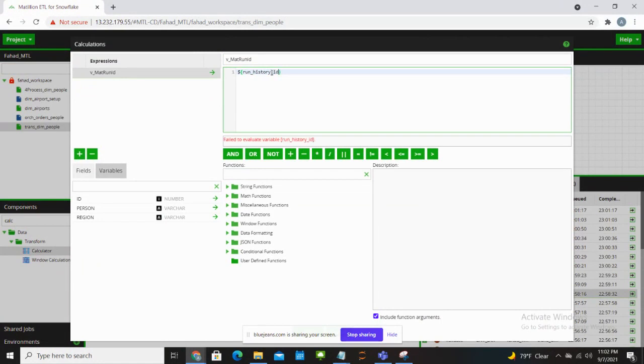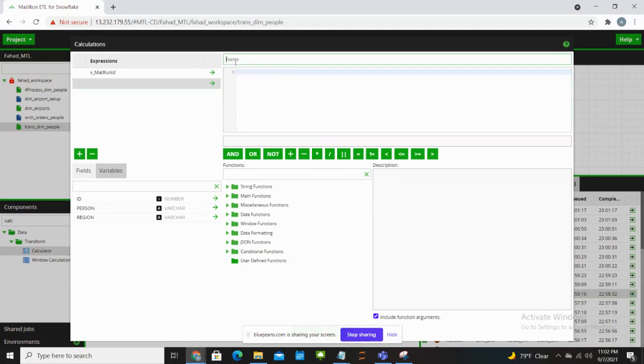So we'll see that in a later part. Now add another one. Click on plus. It just failed to evaluate. I'm getting the same error. It is failing to validate because this is not a Snowflake function, right? The dollar open curly is not. That is why. But if you get out of that component, then it will validate for sure. Now let's add another field.